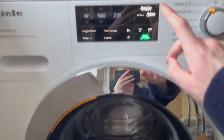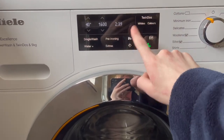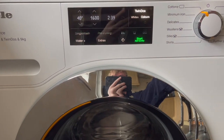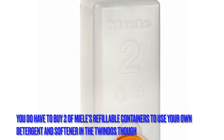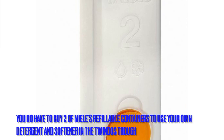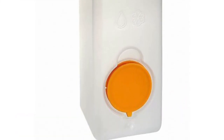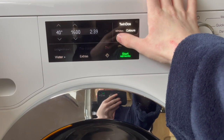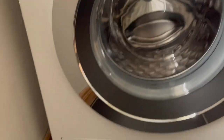You can set your Twindos, like I was saying, on the display. You can turn it off or you can have it on. You can change in the settings too. You can use your own stuff if you want to. You can have a detergent and a softener in there. And then you can just set that in the settings, and rather than coming up with whites and colours, it comes up with 1 and 2 on the display instead.